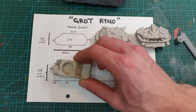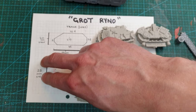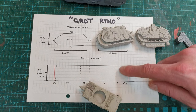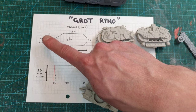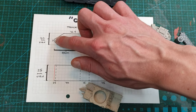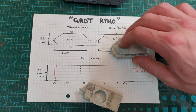Now all of the holes are 25mm wide, so from your 0.5 or 1mm plastic card, you can cut yourself a whole bunch of 25mm strips. But don't make any of these cuts, because these are not actually cuts. These are going to be perforated lines, so they're going to be scored and bent. We'll do that bit together. But if you want to go ahead and cut yourself a whole bunch of 20mm strips, following these dimensions, on your 20mm strip you're going to draw yourself a 5mm line there, 32.5 along the edge, 45 along the bottom, and basically copy this diagram onto your strip. And that's exactly what I'm going to do.